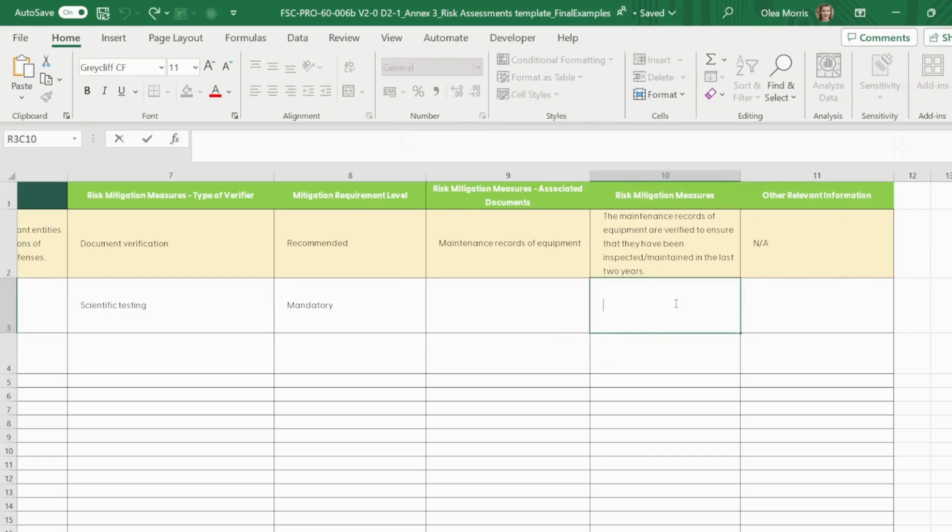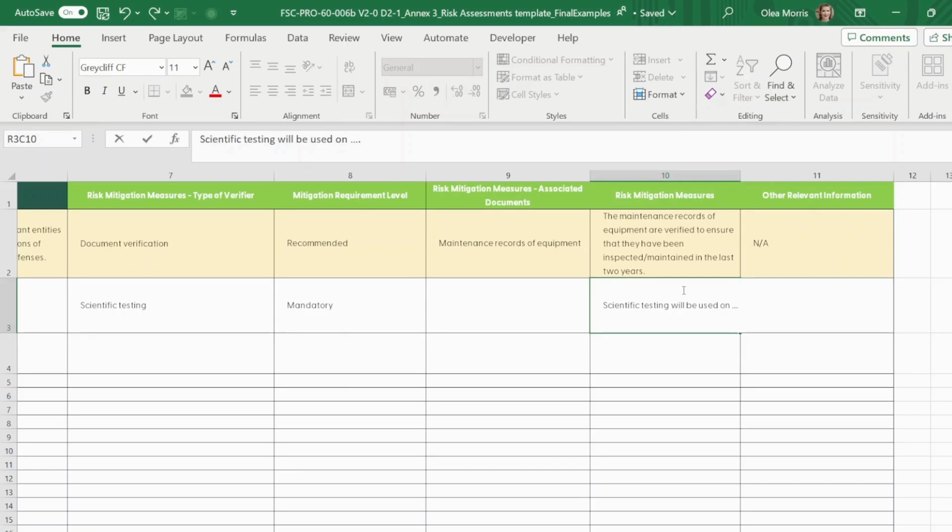Risk mitigation measures asks for a text description of the risk mitigation measure being employed. So I've noted that my verifier is scientific testing, and perhaps here I will describe what scientific testing will be used on, and maybe I'll list the commodities that it's being applied to.